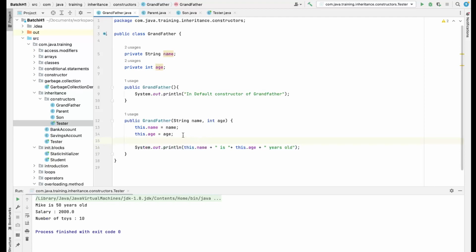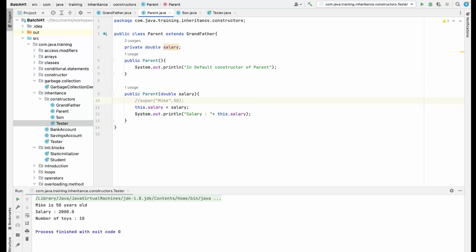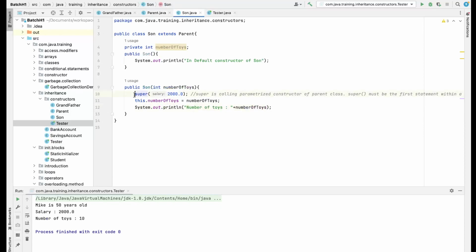Can you go to the parent, and also line number 10? Do you want me to comment this? No, no comment. Without comment.